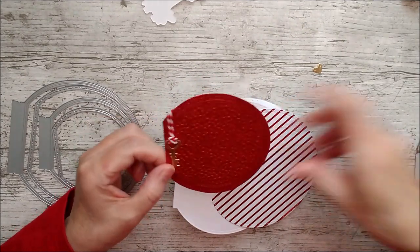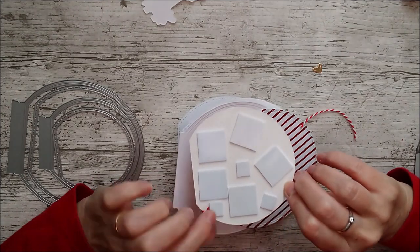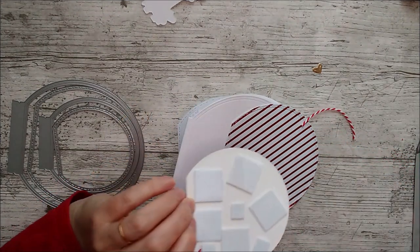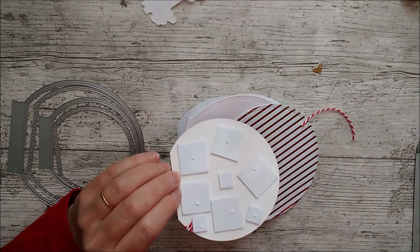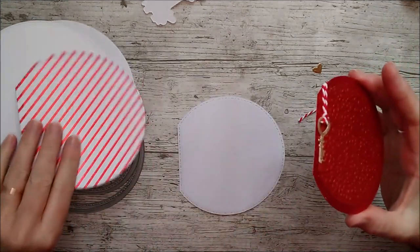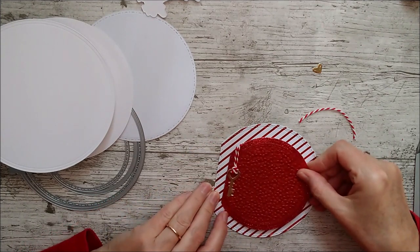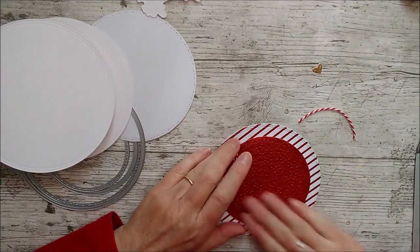And those are glued together, and a little bit of this chili red twine around the key, and then on the back here I've tucked the twine, I've actually glued it as well just to make sure it's very secure, and then put 3D foam pads over the top. My samples always get sent away and I always like to make sure they're extra secure, so I'll add a little bit of that glue on as well. But this is my little panel then for going on here, and I want to decorate that up, so the 3D foam pads just give that a little bit of dimension. Make sure that's straight. There we are.